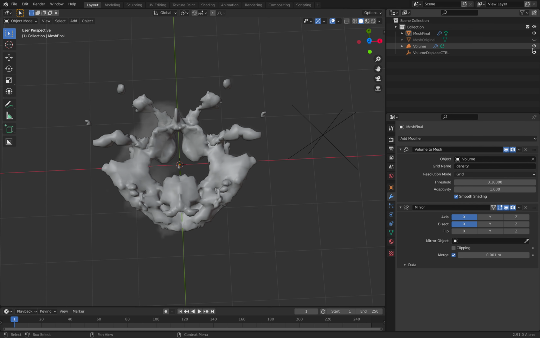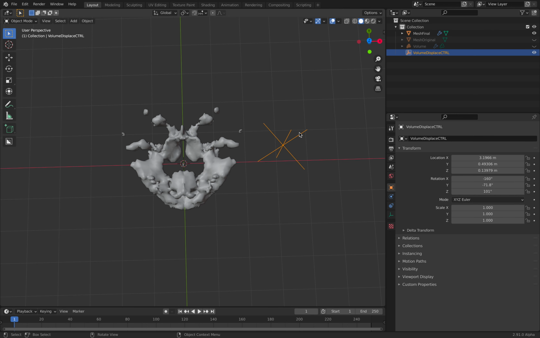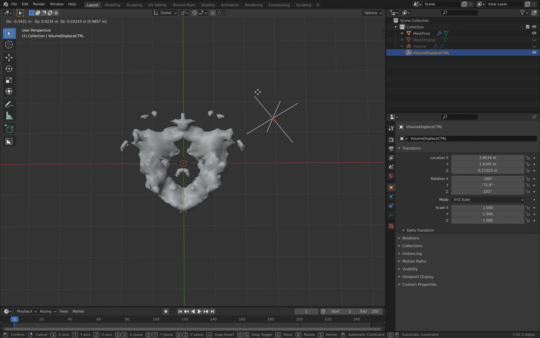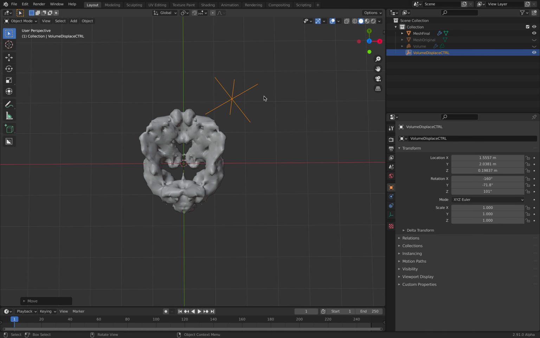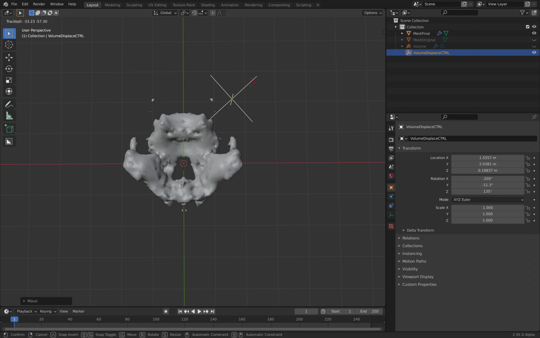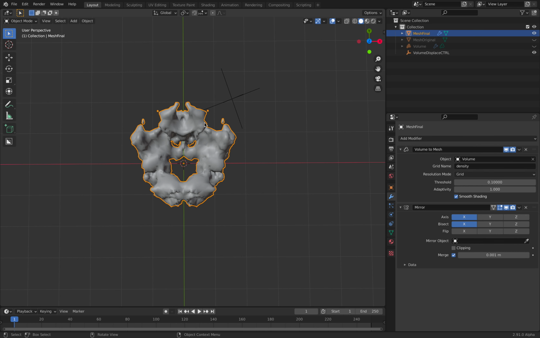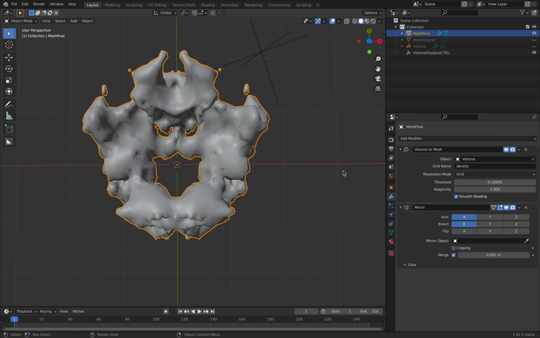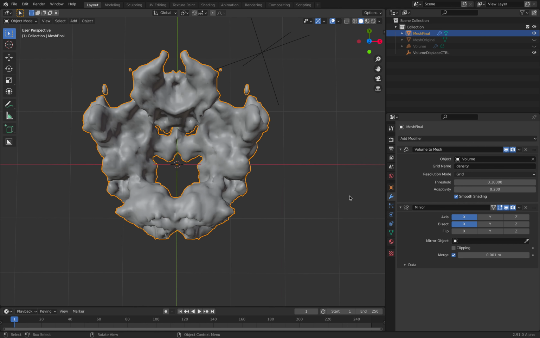So anyway, volume, we can hide the volume now. We can still play around with the shapes. In fact, you can further displace the shapes, and you can also turn on voxel remesher to get something that's a little bit better in terms of topology. Currently it's very messy because we also have mesh final, and we turned on adaptive too strong, so maybe okay, keep it simple for now.